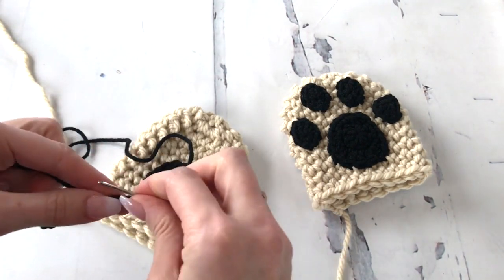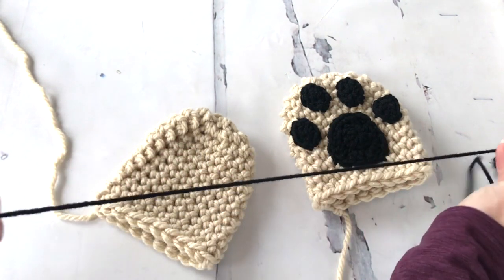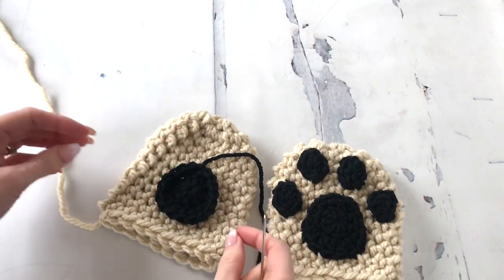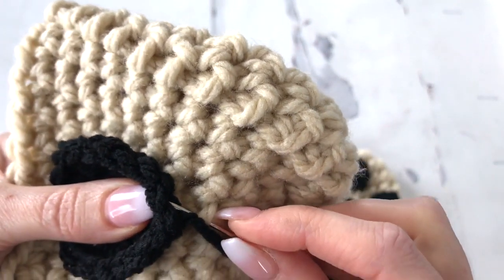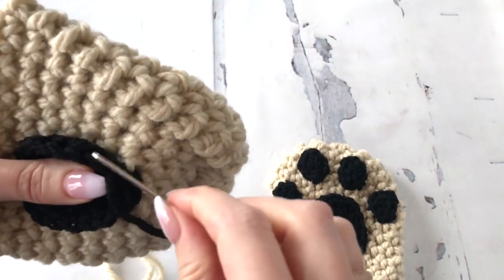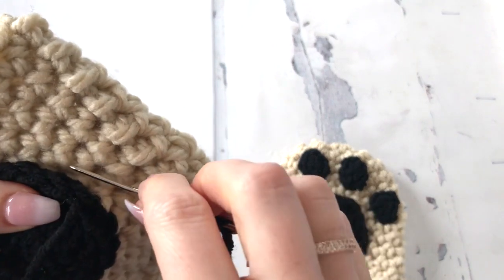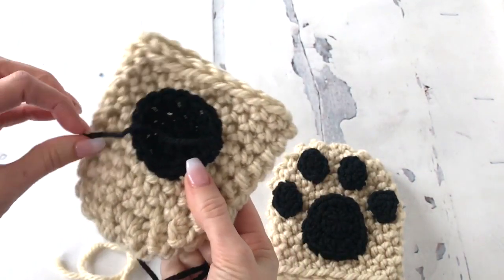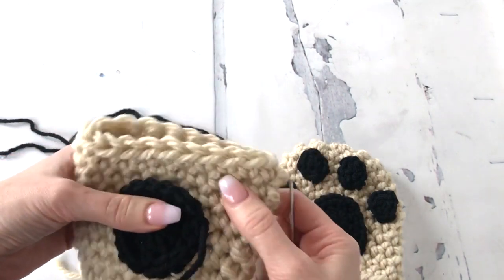and then I'm going to start with the largest. I want to make sure I do it the same as I did this one. All you're gonna do is just make sure you're only going through the one side of your mitten, and you're just gonna seam all the way around. And I'm just going through the one loop of the stitch, not both. So I'll complete doing that for this, and then I'll sew on my other little pads as well.